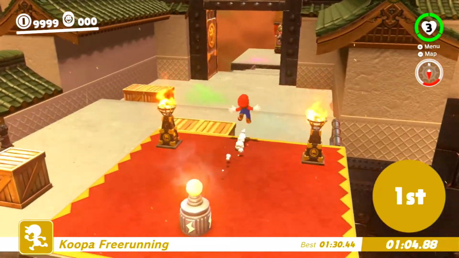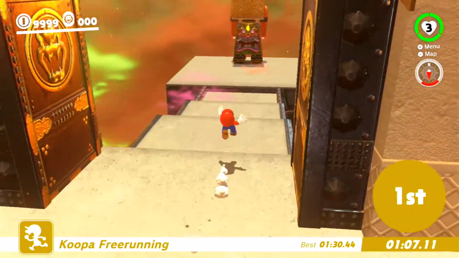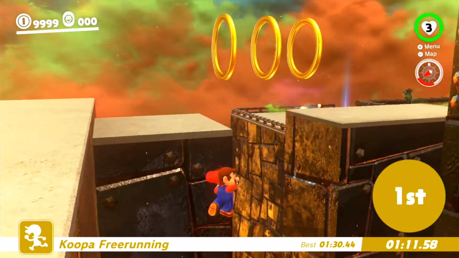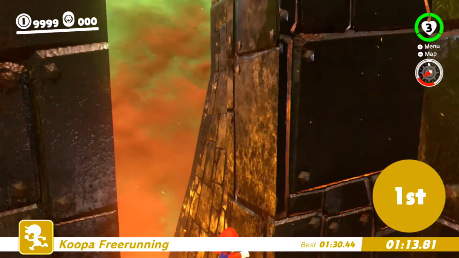Wait. Was the pipe an option? No, probably not. Probably would have blocked it off. Or Cappy would have said, like, what? You mustn't! You're in the middle of a game! Oh no! Oh no! Oh no!